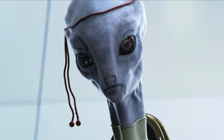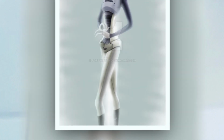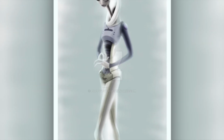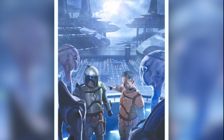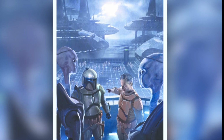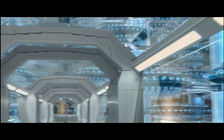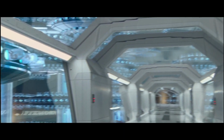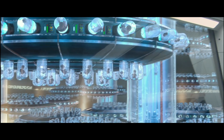Kamino was home to an amphibian alien sentient species known as the Kaminoans. Kaminoans were mysterious, tall, elegant beings with long necks. They were considered isolationists, meaning they only concerned themselves with off-worlders when it was profitable to them. Kaminoans were scientifically gifted and were known for their cloning technology, which ultimately led to the creation of the clone army. Immigrated species to the planet included humans.